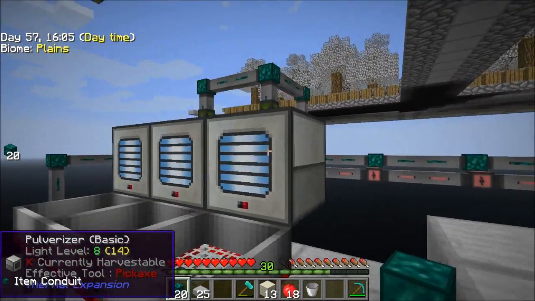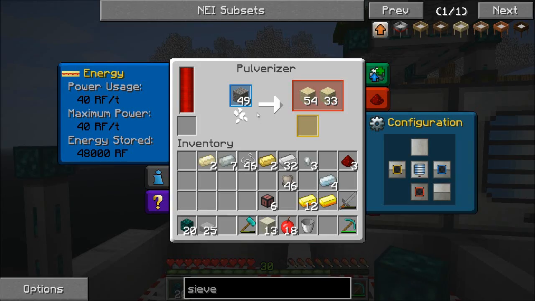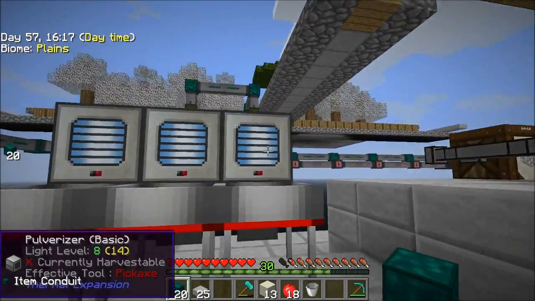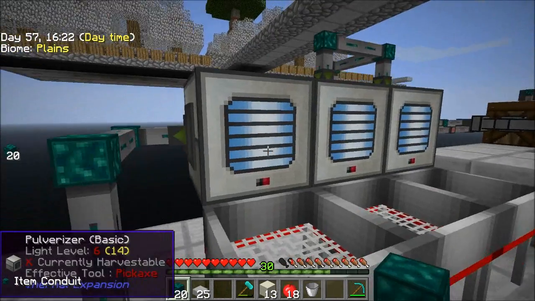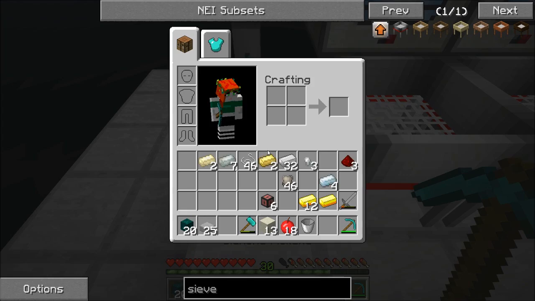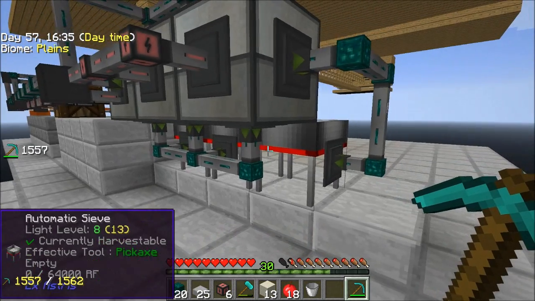Right, so these ones are making gravel. That gravel then gets transferred into this one where it makes sand. That sand and any spare sand from here goes into this sieve here. Gravel goes straight into this sieve here. Now the dust, so I'm expecting less dust, so any dust that comes out from there will automatically be sorted into there. Now it's time for power, I think.